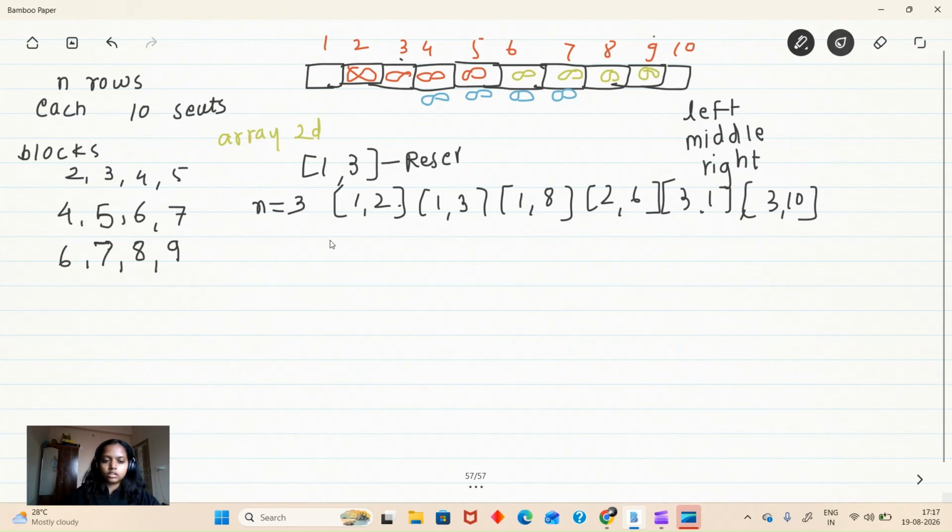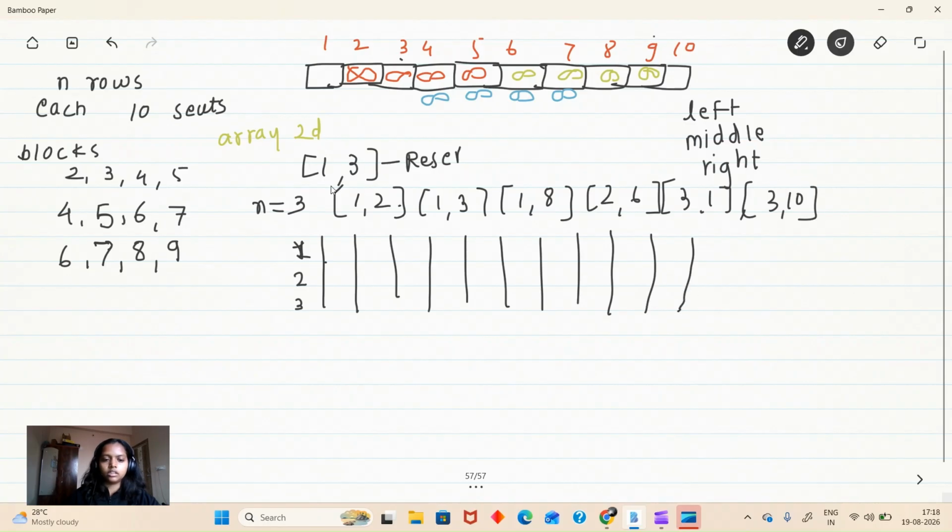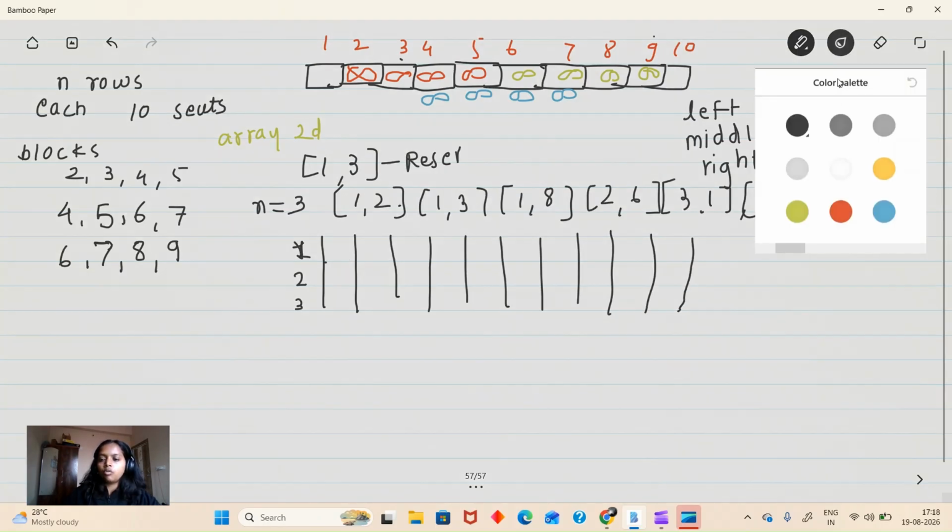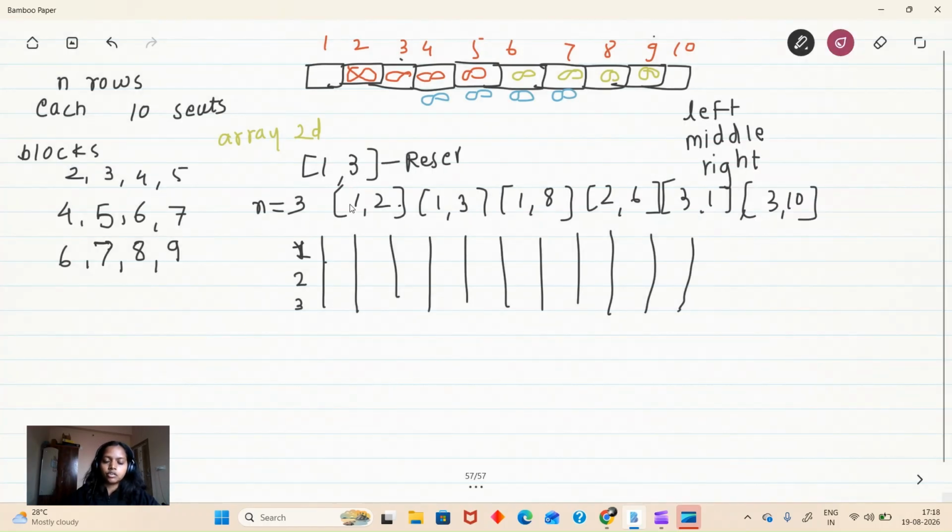Let's consider rows 1, 2 and 3, with seats 1 2 3 4 5 6 7 8 9 and 10. These are the row seats. Now I'll mark with a color the ones which are reserved. First row, second seat is reserved.